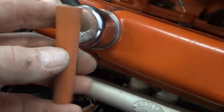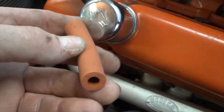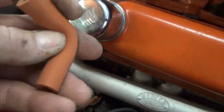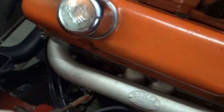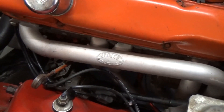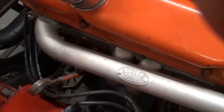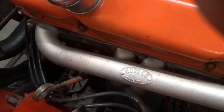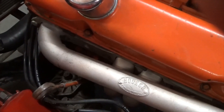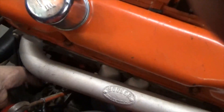If you don't have a spark plug boot handy, you can use a piece of flexible 3/8 fuel line — get a fresh piece, not one that's been used with gasoline — or a piece of 3/8 vacuum line, the flexible emissions type without the woven reinforcement. You need something flexible to get around the corners. All spark plugs are in and I'm tightening them the same way I took them out. Remember: you're not tightening a lug nut — just take it down until it hits and then about another quarter turn. That's all it takes to crush that washer down.